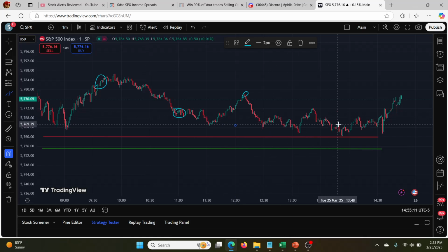And today was actually a slightly more challenging day. You can see even later on in the day, things were looking a little bit hairy. This is how I played it, and then I'll show you the people in the chat and how they played it. So I placed the trade around here, and then as it pulled back down, the trade's going against you, right? So this is potentially more of a bullish trade, although it's not technically fully directional. You can still win if it stays flat or even goes down a bit, as long as you don't go below your put credit spread.